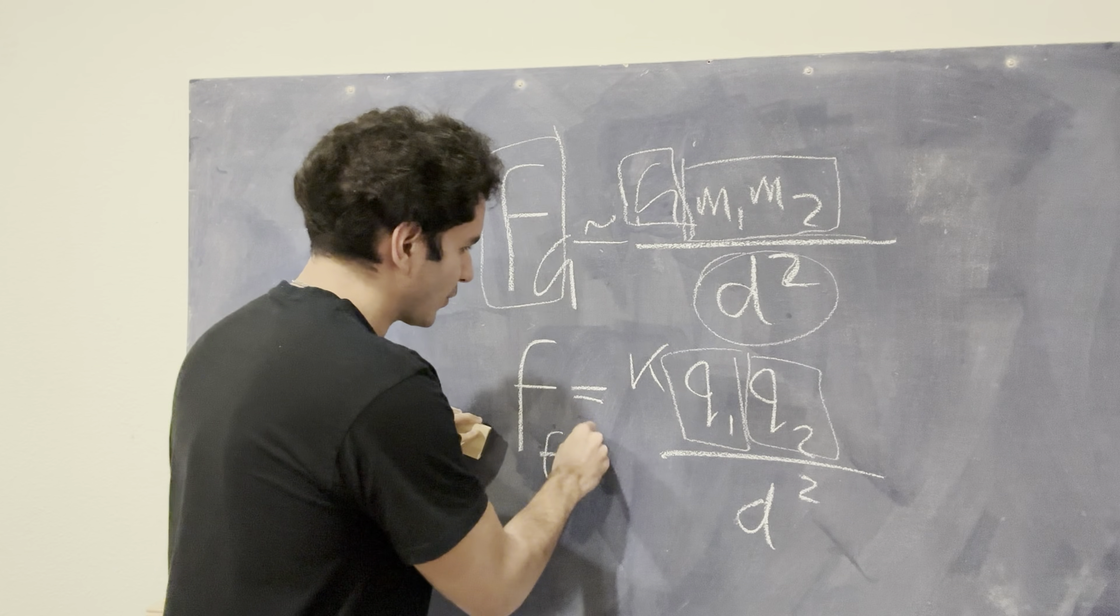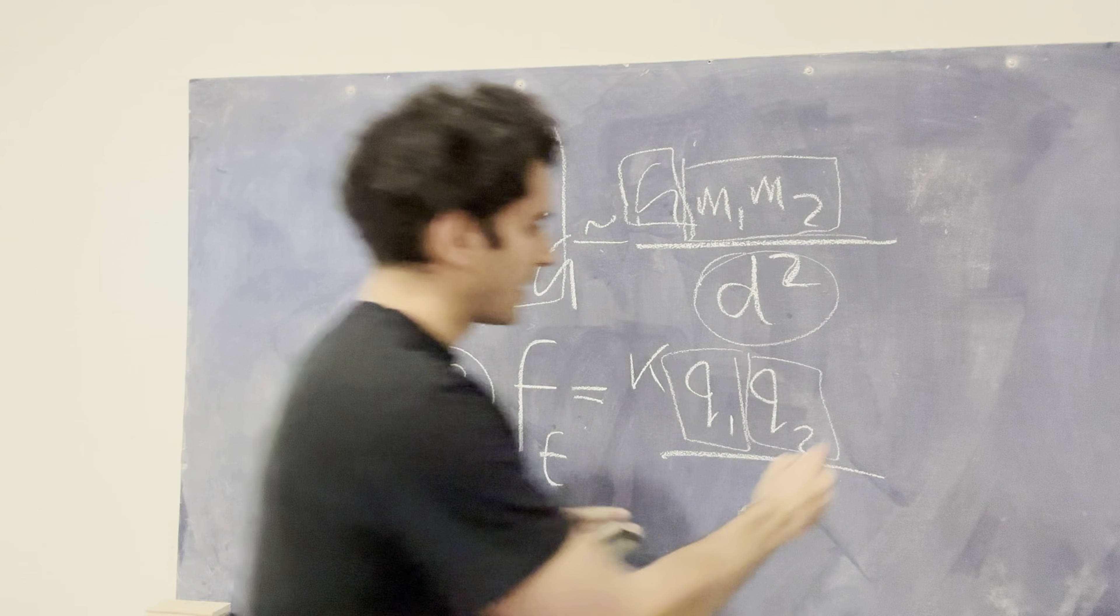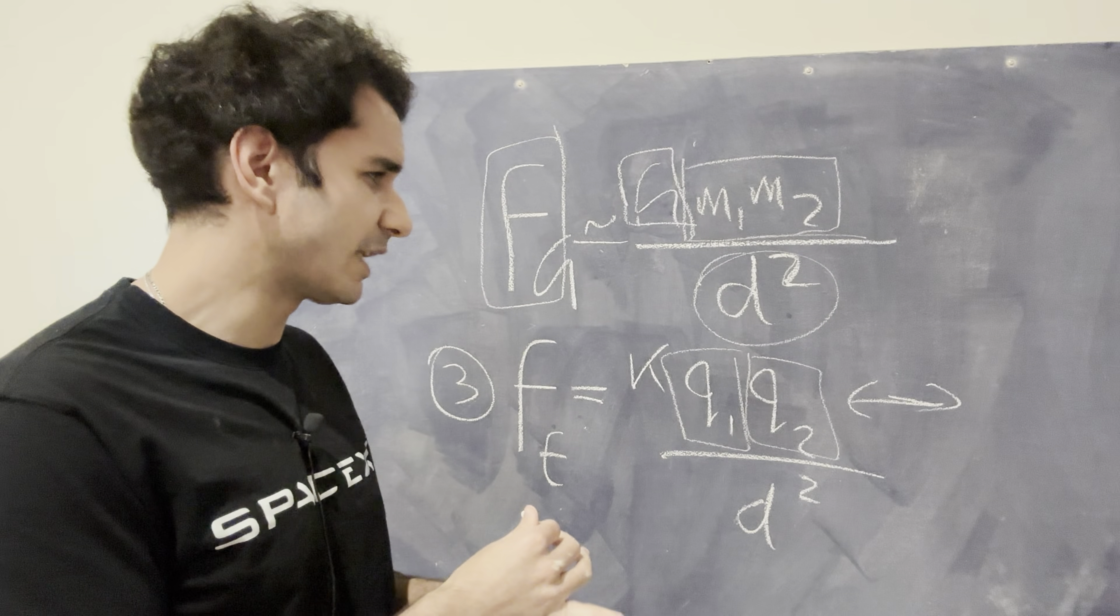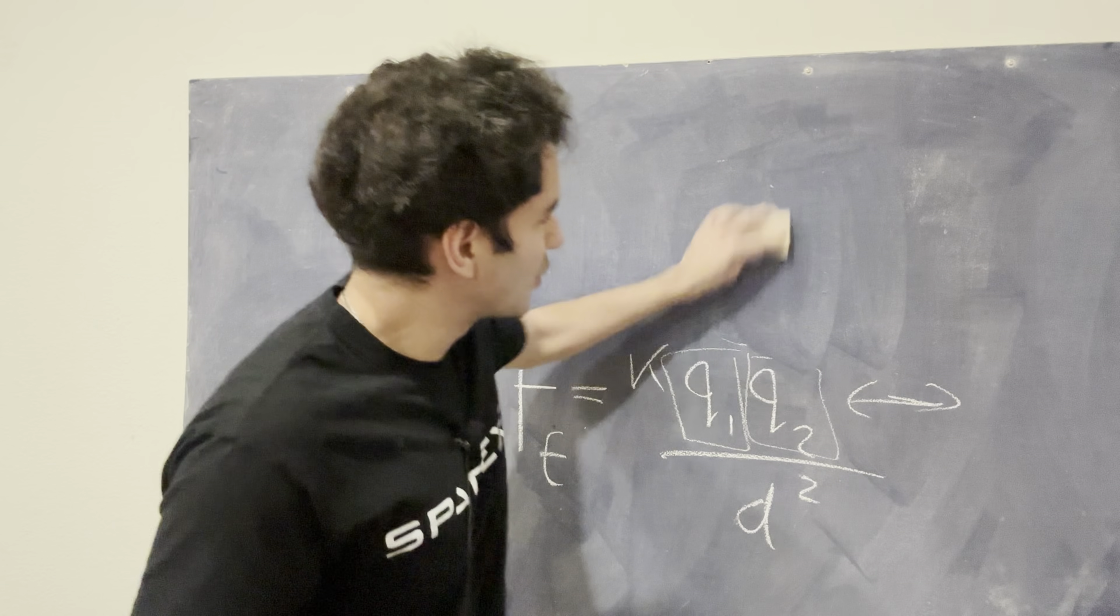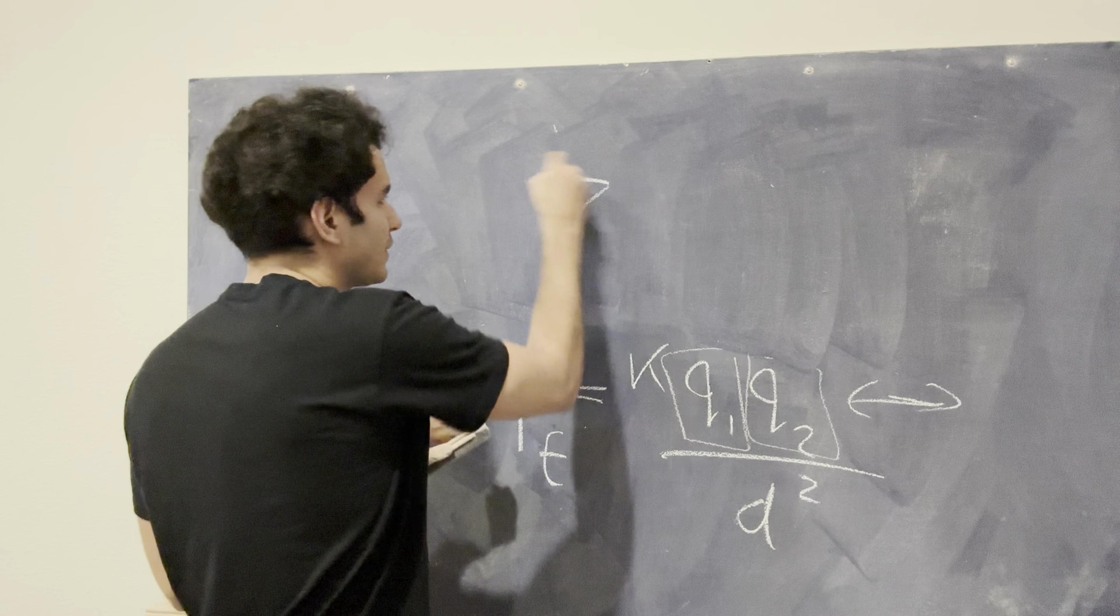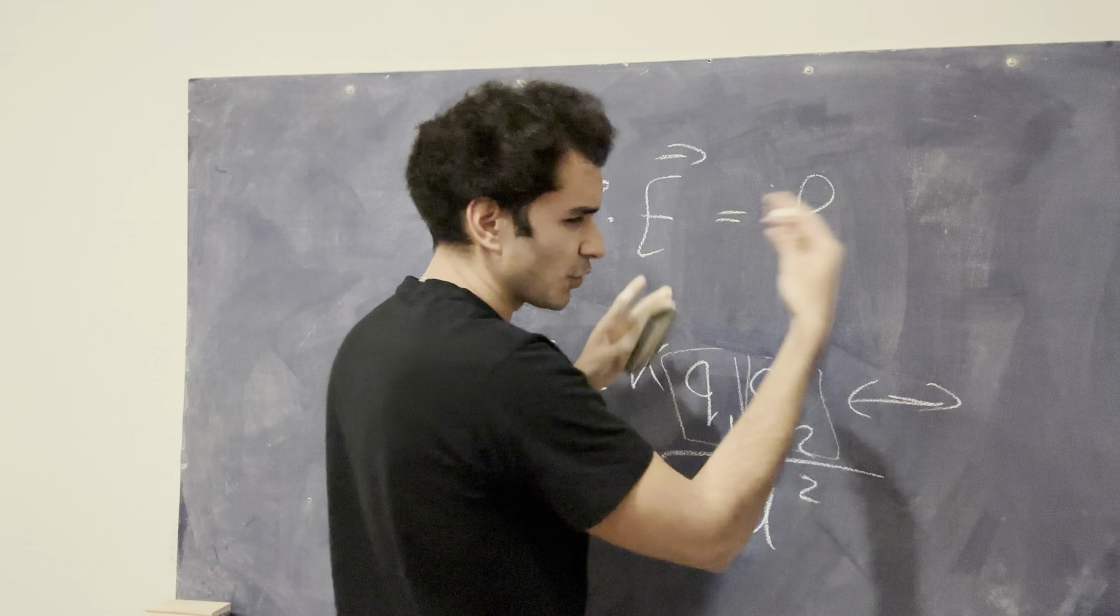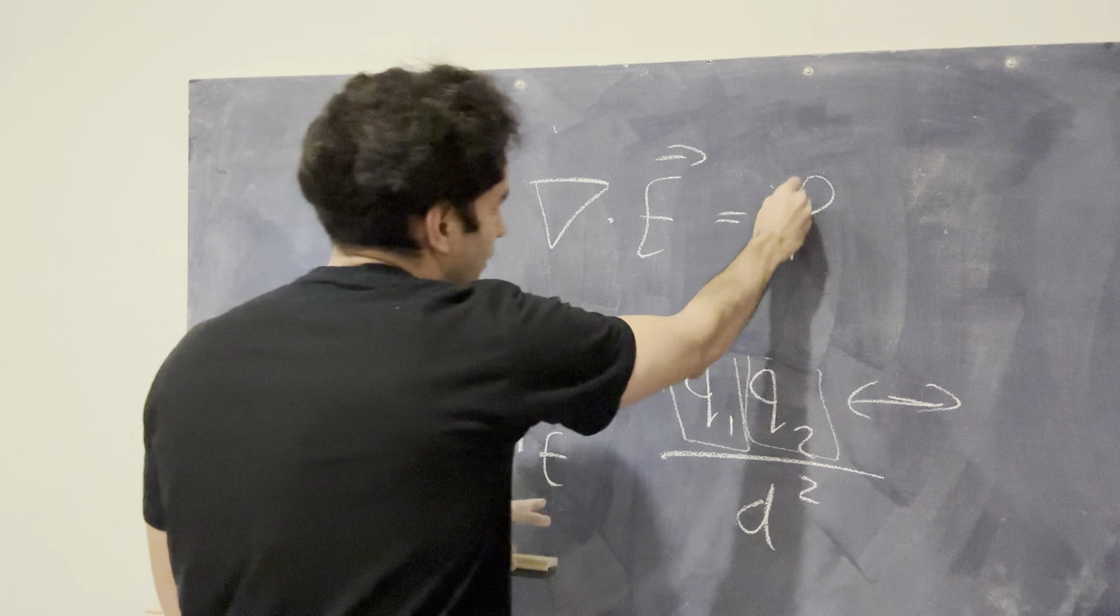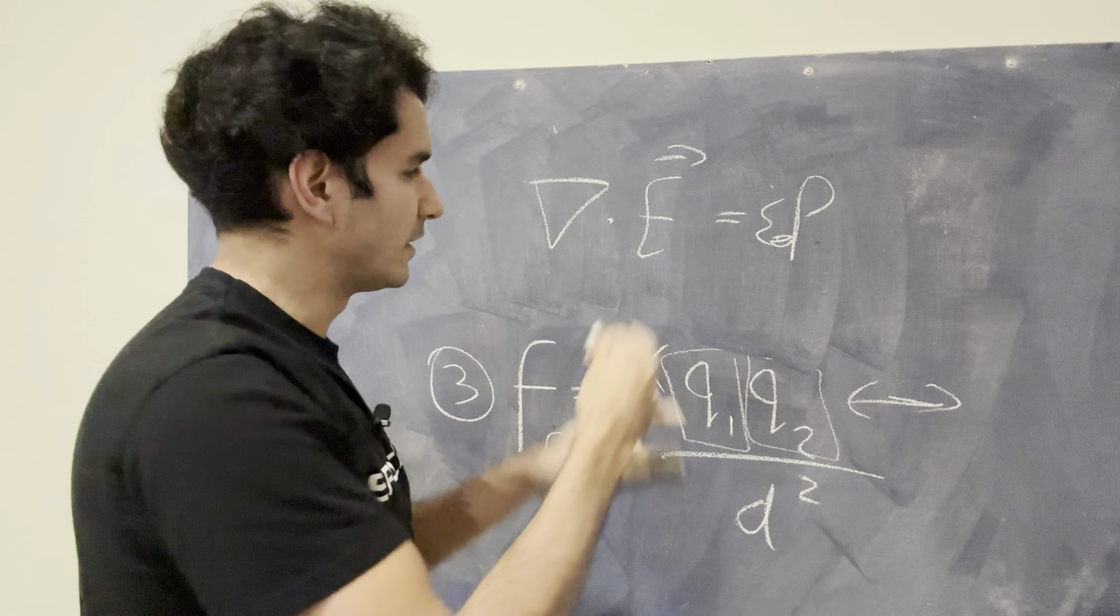Now, the nice thing is that if you take this equation right here, Coulomb's law, equation number three, which basically can be also understood through the first four of Maxwell's equations, which is Gauss's law for the electric fields, which basically tells you that, and this is like equation 3.5. This is not quite equation four yet. We're about to move on to equation four, which basically tells you that the divergence of an electric field is going to be equal to some charge density rho, some type of charge Q, with respect to some type of volume. And this also has some permittivity value, depending on the material that the electric field is present in is going to change.